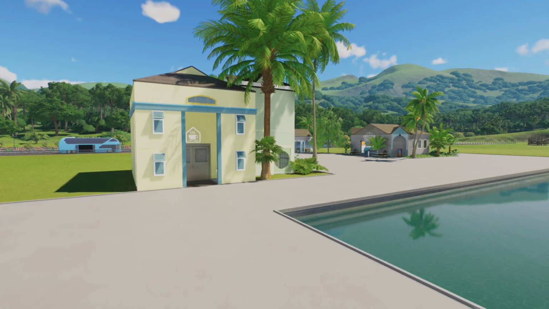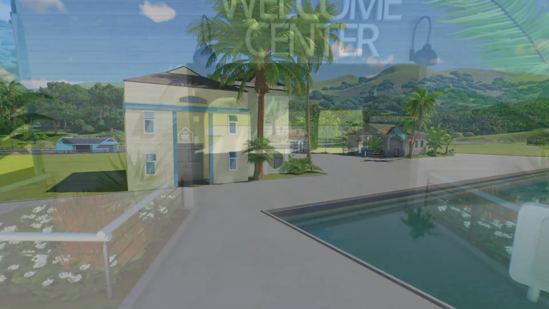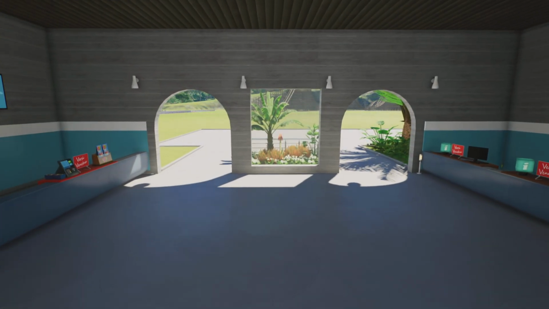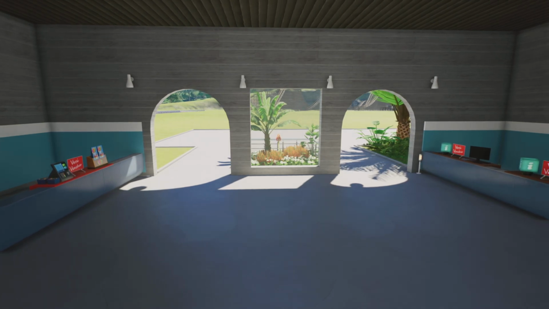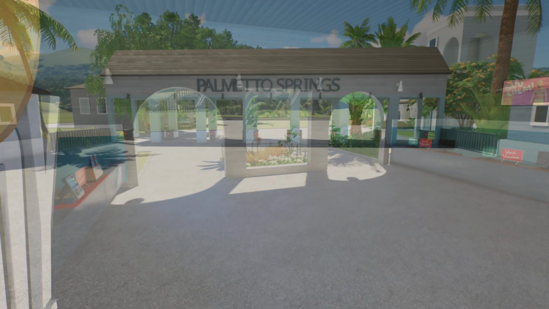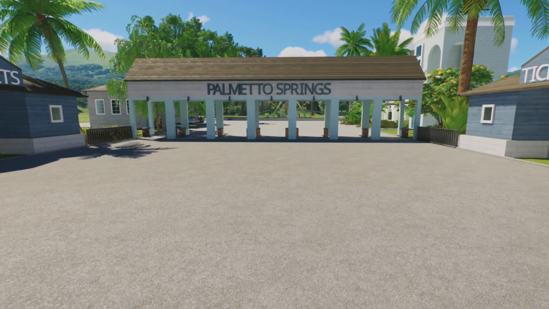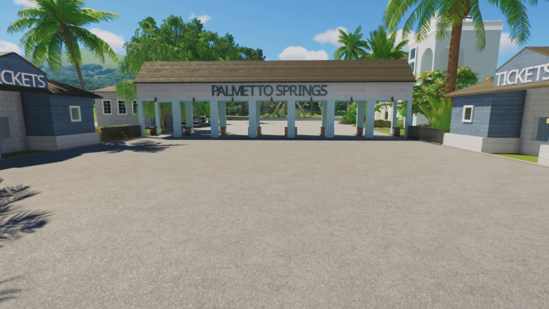So this completes our video for the day. I'm just showing you some nice cinematics of what we've done. In the next episode, we'll be working on a cafe and the park's first few rides. I'll give you a hint. There will be coasters.